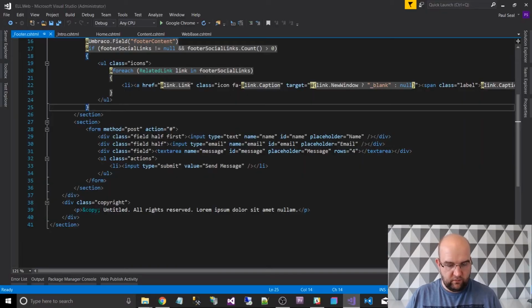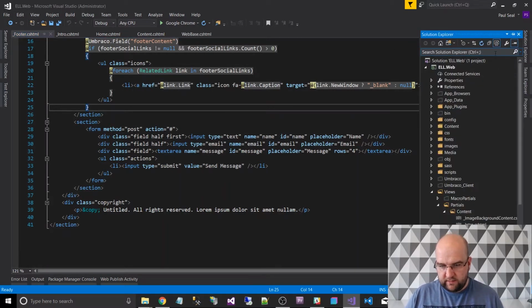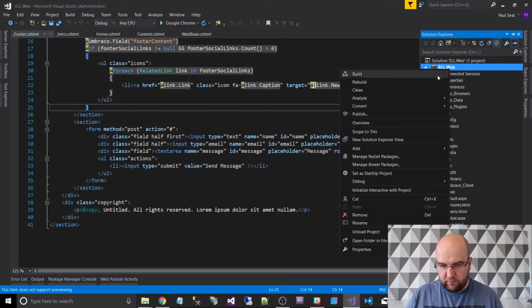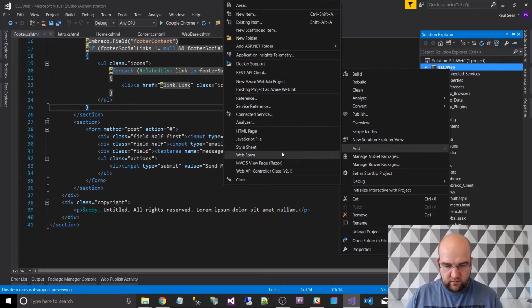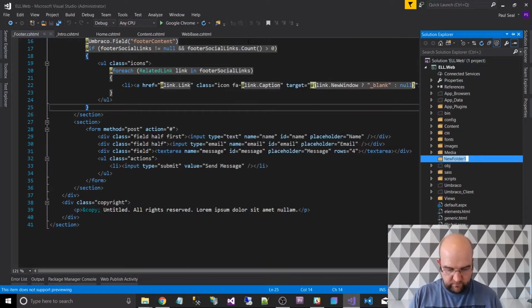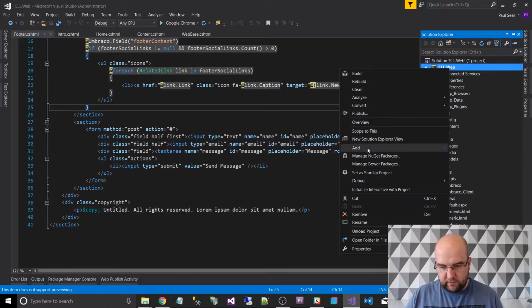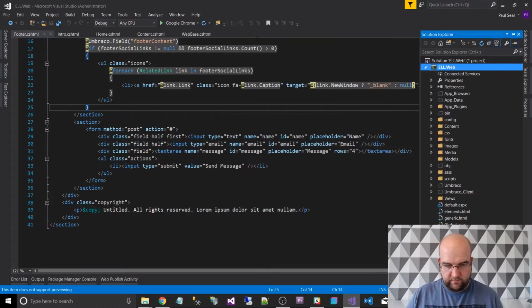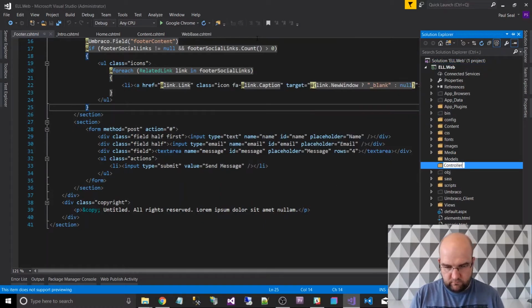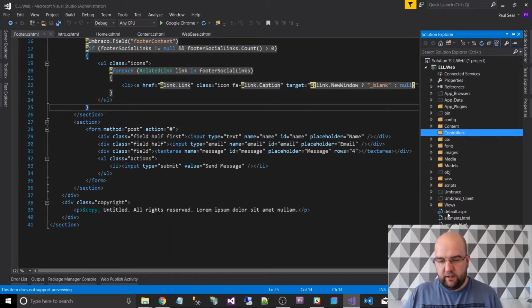The first thing we said we was going to sort out was the model. So in the project, let's just close all the folders. I'm going to create a folder called models, by right-clicking on the web project and then doing add new folder. I need a folder called controllers whilst I'm here. So now we have those two.